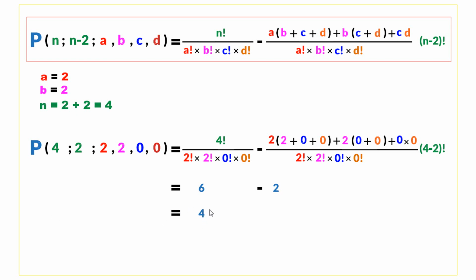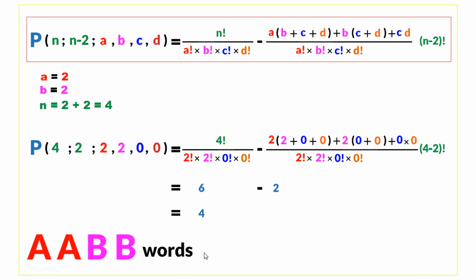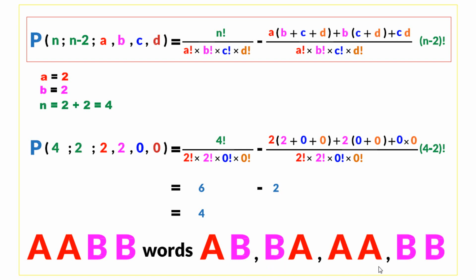We can verify this answer that we have 4 words we can generate by invoking the original words. So this is 4-letter words, and we want to generate 2-letter words out of it. So we can have AB, BA, AA, or BB. So these words are written in order, and they are really 4 words that can be generated, and that's exactly the answer we got here, which is 4.